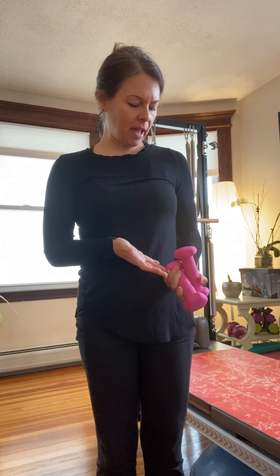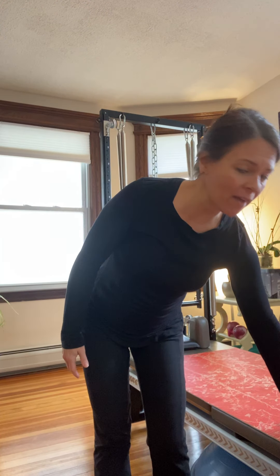Hey there, I believe we're on day five. So today it's going to be more of a standing with weights. I just have two pounds — if you want to do three, or with cans of soup, you can. So if you have the weights already in your hand and just want to stand with them, you can.